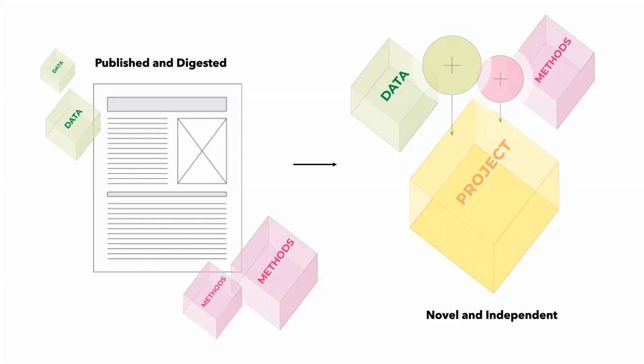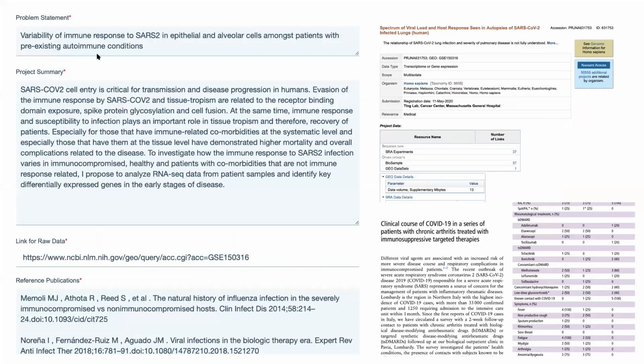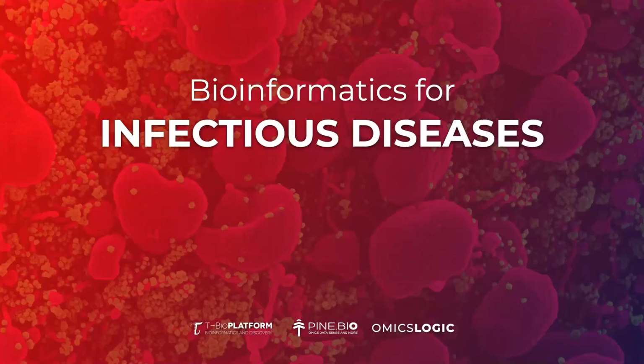enriched and expanded by the research fellows that have joined our research fellowship, and I'll let Beepsa talk about that in a second, that have been able to find very useful case studies and really look at both artifacts and signal in the data that they have submitted on NCBI and other publicly available repositories to really develop interesting findings from the different projects that you can find online. Now here you can see some of those examples. For example, this is a student submitted project proposal that we go through together during this upcoming program. And I'll let Beepsa maybe take over here in a second to speak about some of the program resources that we have prepared for this upcoming program called OmicsLogic, Bioinformatics for Infectious Diseases.